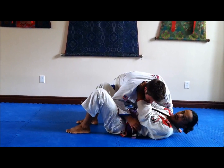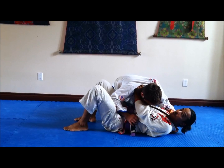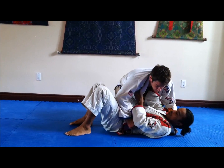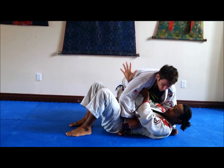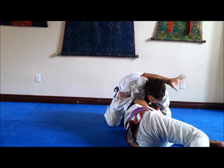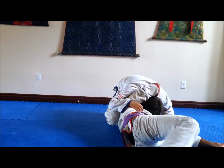But because a lot of guys are using it again — because Maggie did it — a lot of guys are learning how to defend. So here is where the loop comes in. If you've got the baseball, you've got the kneeling, and either it was too tight or you had a good grip — what you do is, you're laying down his hand here and you're going to spin with the hand. Not under his armpit, but here with the neck. So you have the baseball, slide down, and spin over. As you spin over, you're going to feed your right hand to the lapel. Fit here and come back.